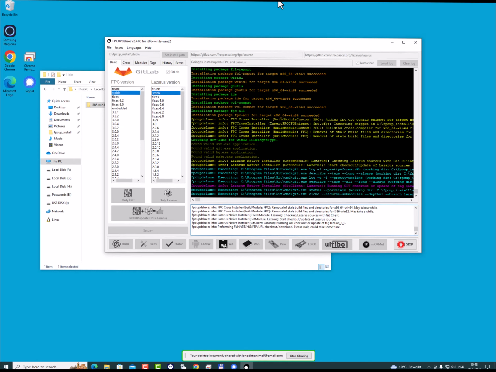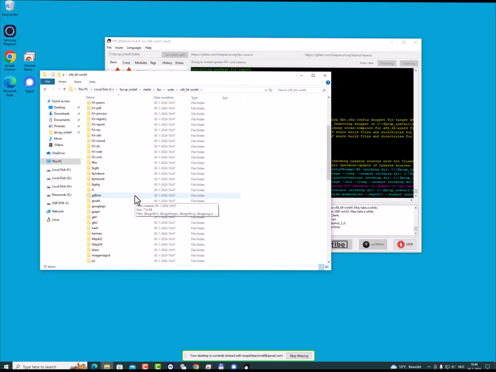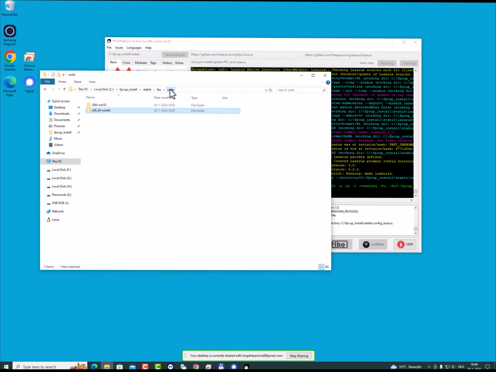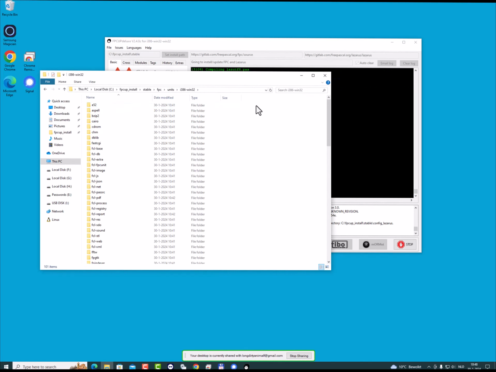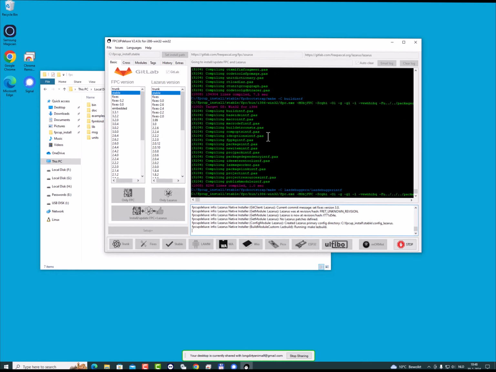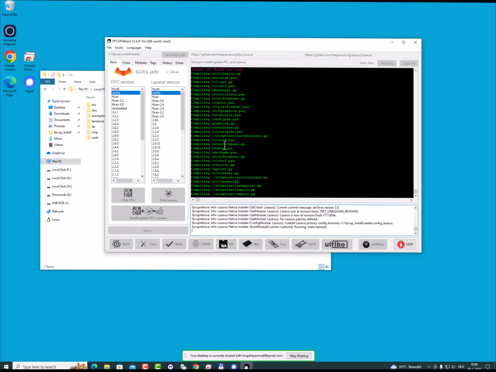Alrighty, it has finished with the 64-bit cross-compiler, and let's see if we have some units in this directory that I showed you. And yes, it is filled with all kinds of units that are targeting the 64-bit version of Windows, and here are the units for the 32-bit version. So the whole process of installing FPC, which is installed in this binary directory, has completed successfully. And as we are looking now at FPC Deluxe, it is now compiling Lazarus in a few individual steps.